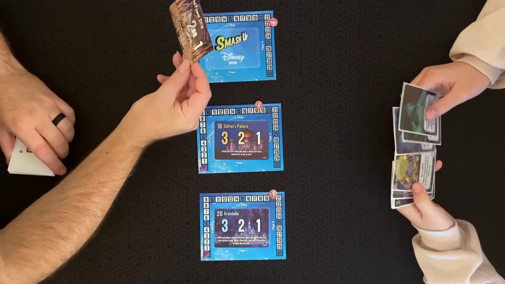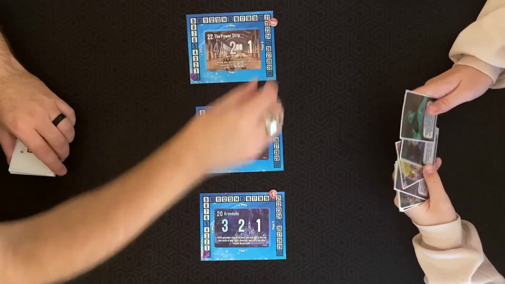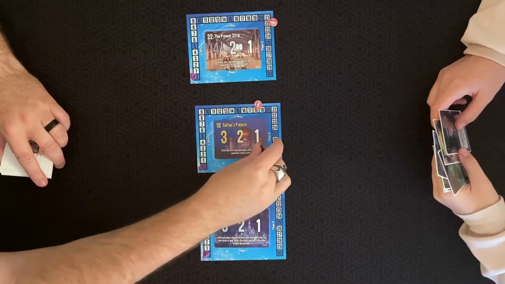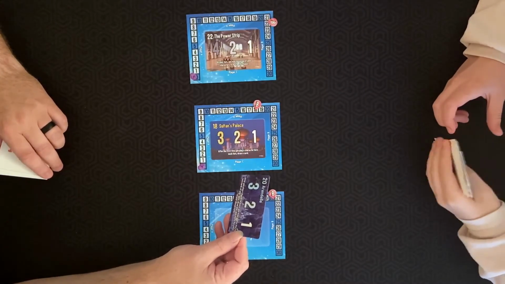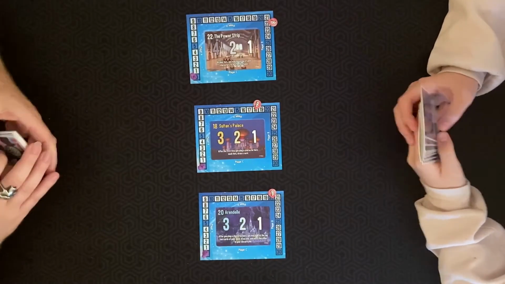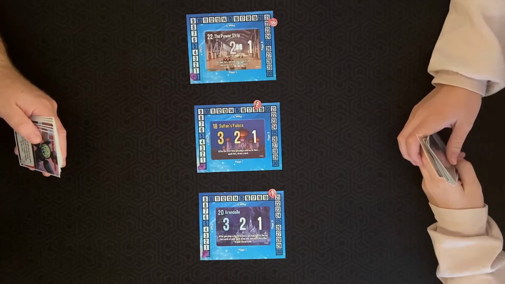I placed these out. On your turn, you may move one of your characters to or from the space. For that one, the Sultan's Palace, the first time you play a character here each turn, you can draw a card. That's nice. And Arendelle, after you play a character here, you may look at the top 2 cards of your deck, draw one, and place the other in your discard. Okay. All right. So first, I don't know where I want to go just yet.